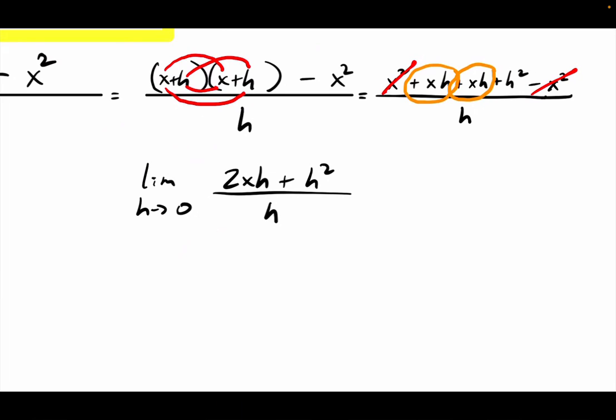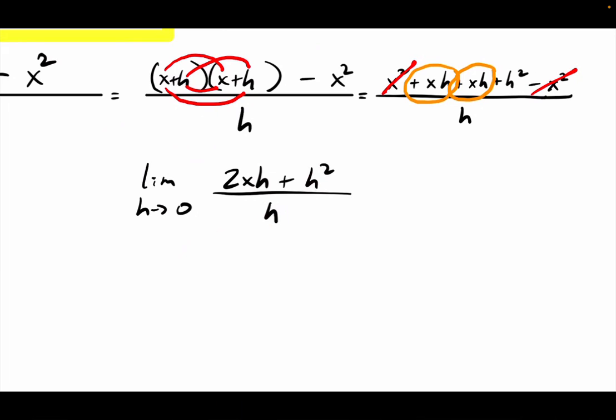What's the easiest way to find a limit? Plug it in. So plug it in, what do we get? Plug in 0 for h. You can do it mentally if you want. You don't have to write it down, or you can write it down. What would happen if we plugged in 0 for h? You get 0 on top and on bottom, right? Because it's multiplication, if I plug in 0 here, 2 times x times 0 is just 0. 0 squared is 0. 0 on the bottom is 0, so I'd get 0 over 0. Anytime you get 0 over 0 on a limit, you got to know I'm not done with my job.